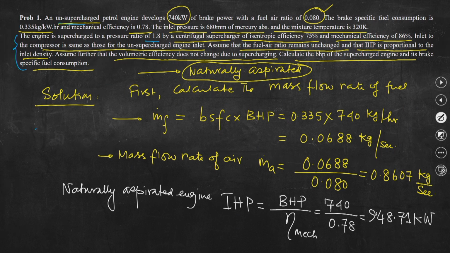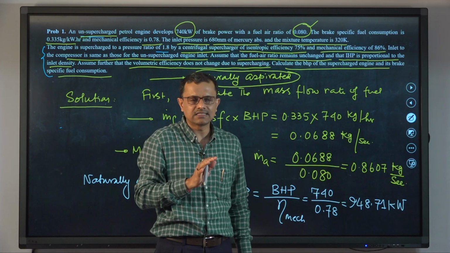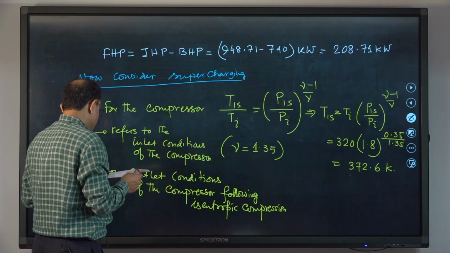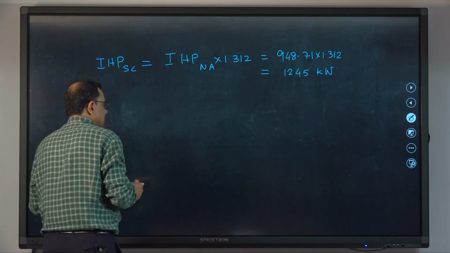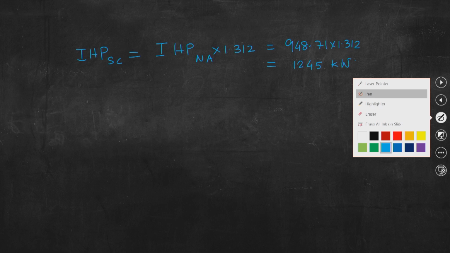It is stipulated in the problem statement that volumetric efficiency does not change even after supercharging. Okay. Then the mass flow rate of air remains constant for both conditions. So, volumetric efficiency does not change means the mass flow rate of air to the engine will be the same for both the cases, number 1. Number 2 is, if we consider this, so if we write here quickly, it will take hardly another 2-3 minutes.